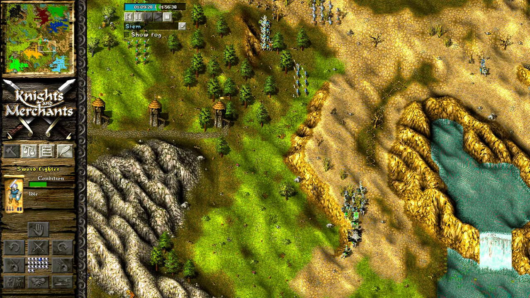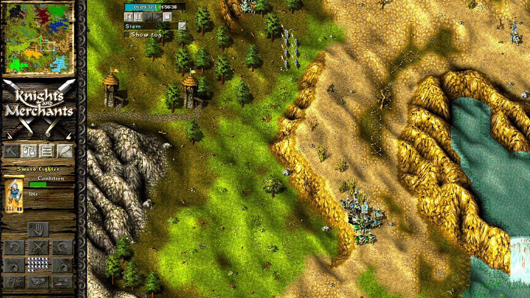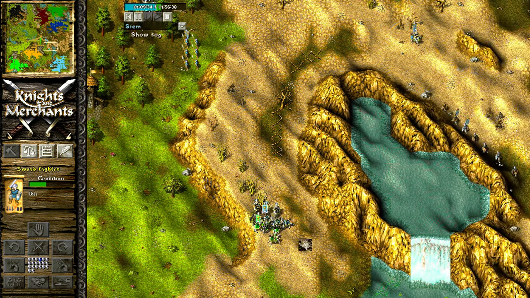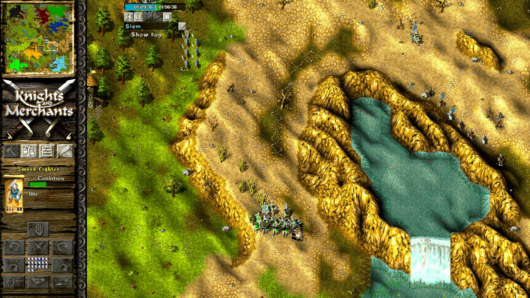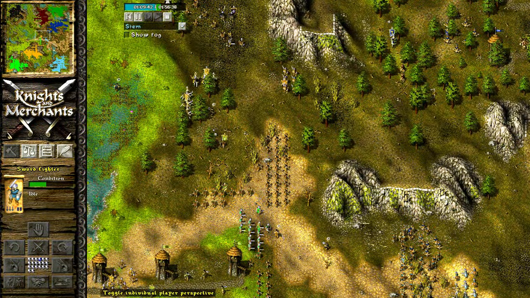He does a nice job. He'll probably get quite a few kills here. But when you get caught in this such a way, he really should have split them, because now his superior knights are really not going to do a whole lot of... well, I guess it'll be just fine.